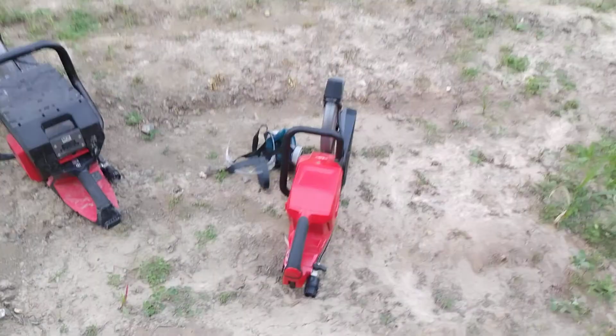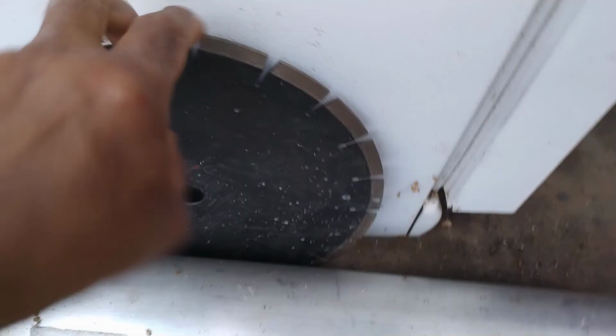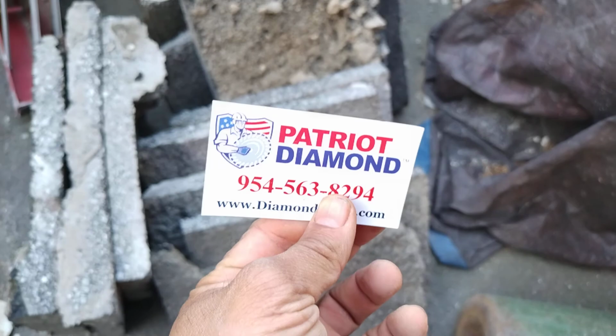Let's go ahead and put this head-to-head with that diamond blade, which is my Patriot Diamond Blade company that I really, really support because of their quality. Where's the magnet for them? So, I've got blades everywhere that I'm trying out. I'm a blade freak. There's an 18-inch video. This is the one I'm going to show you, what I did a video on them already, Patriot Diamond. Cut through it like butter. Here are the other blades gone through.